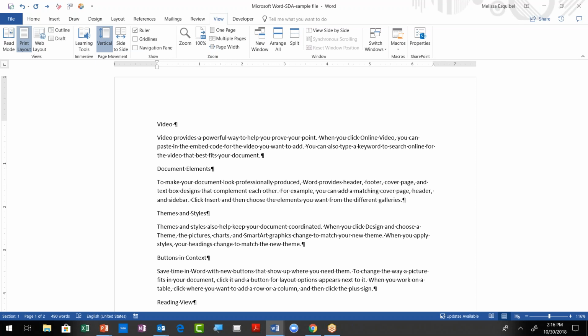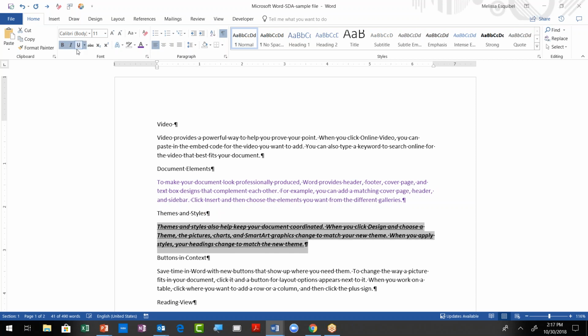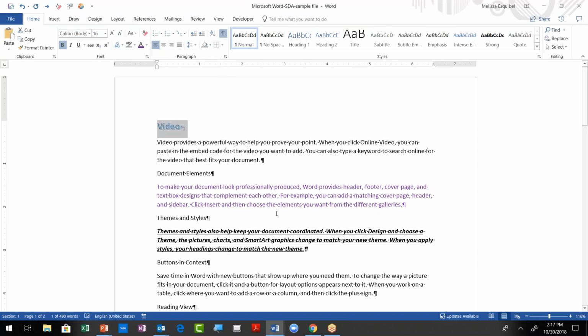Now, I can't see you, so I'm going to be imagining you doing this in the background. Just select a paragraph, change it to a very creative color, maybe your favorite one. Maybe select another, and how I'm selecting, by the way, I'm out here in the left margin, and I'm just double-clicking next to a paragraph. Make it bold, italic, underline. Just single-click if it's just one line, make it bigger. Stay away from your styles for right now. Just use your formatting. Okay. So we got pretty crazy here.